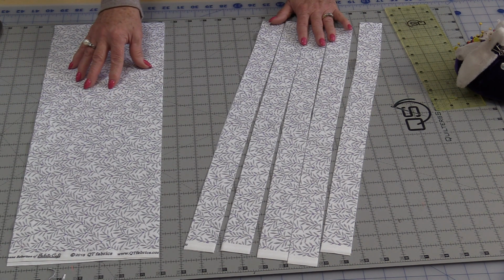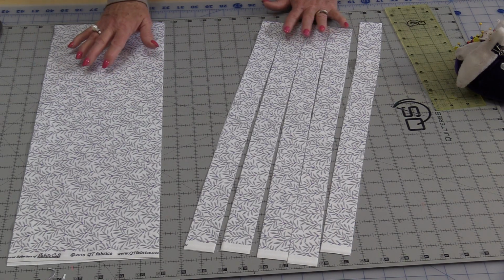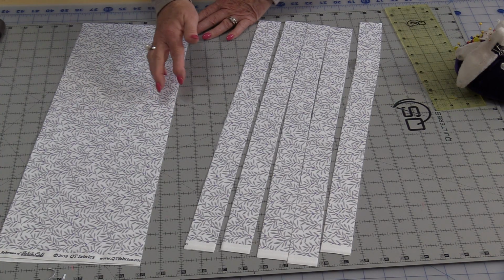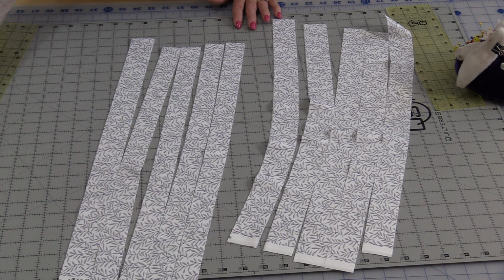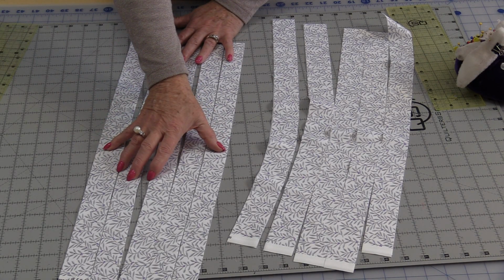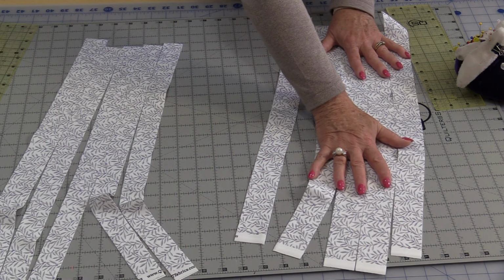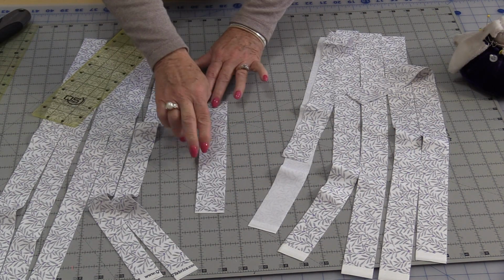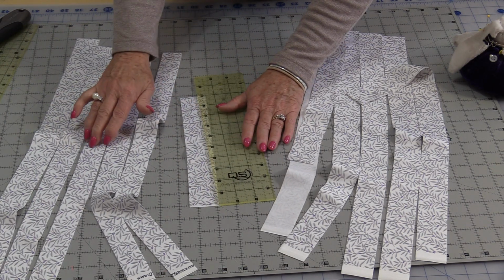If you want a wider binding, you're going to have a little bit more fabric, so you could buy an additional ½ yard. I'm going to use the single fold binding, so I need to cut 5 strips at 1.25 inches. From that 1 yard, we only have a little strip of fabric. We need 5 of these strips for the binding plus 10 inches. So we're going to take it from one of the 1.5-inch pieces. So for the border, we're going to need these 4 pieces, subtracting a 10-inch piece. Then that little 10-inch piece needs to be trimmed down to 1.25 inches to match the rest of the binding.